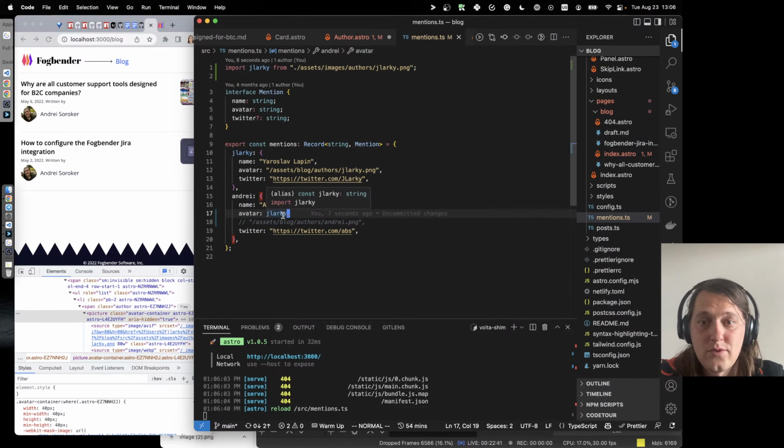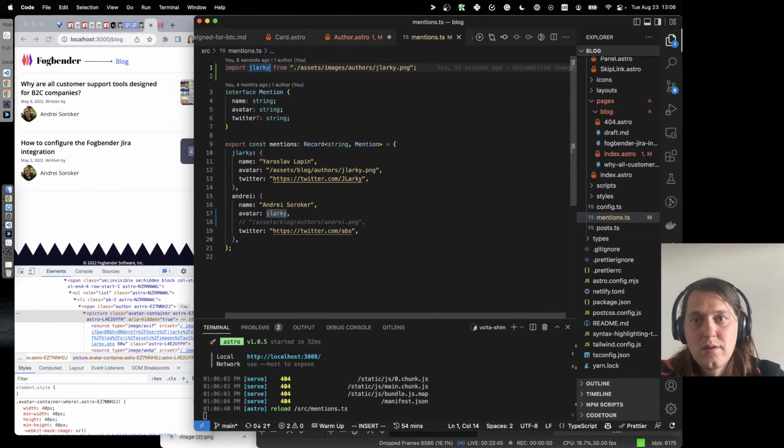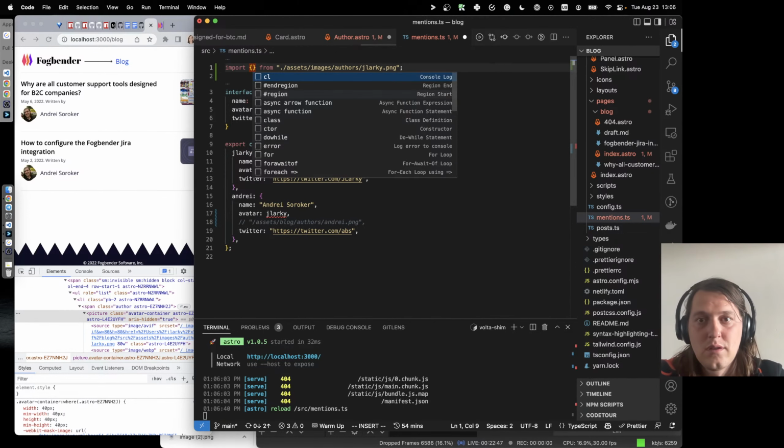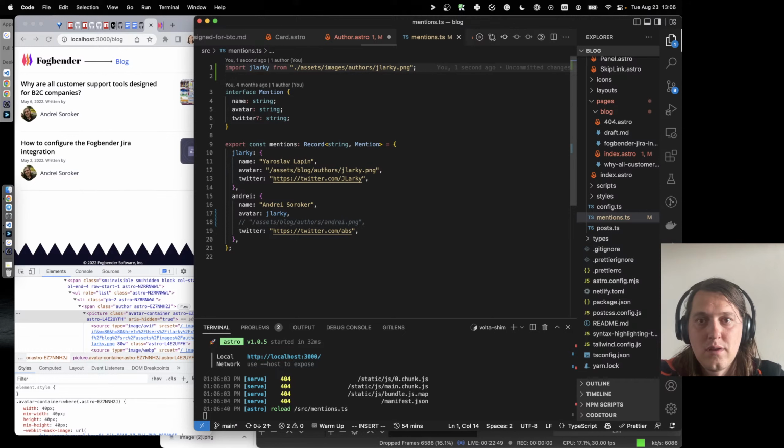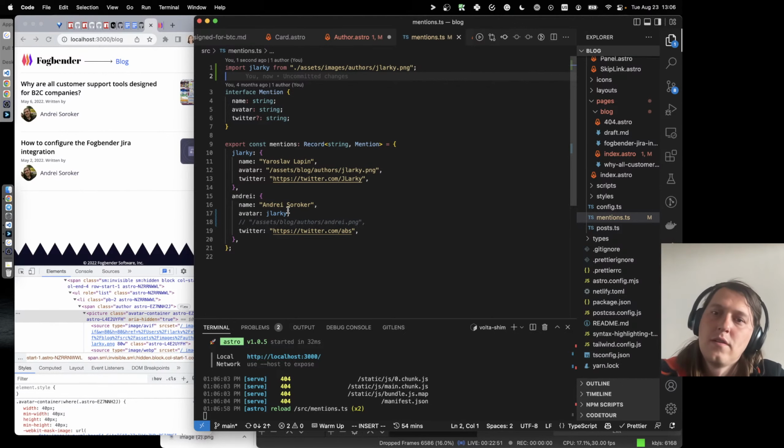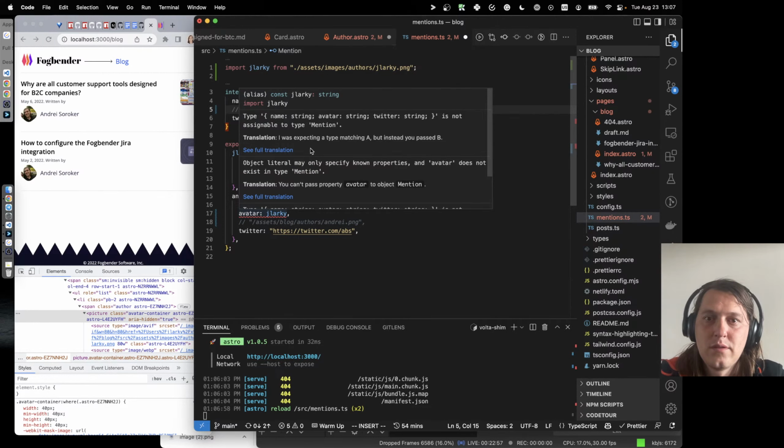So now it's shrunk. Interesting. Or is it string just because it's string here? Name, avatar. Yeah, so now it has the right metadata.